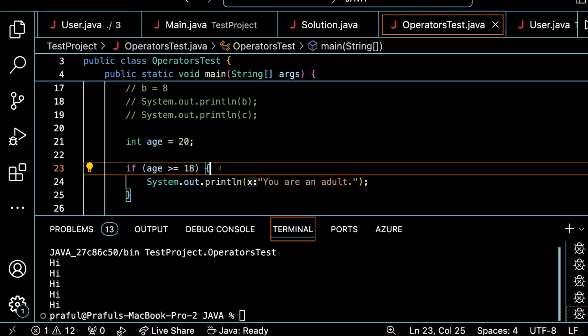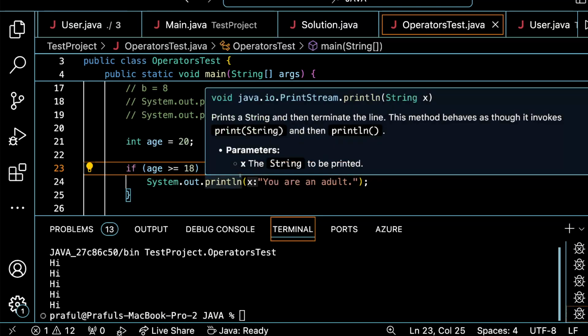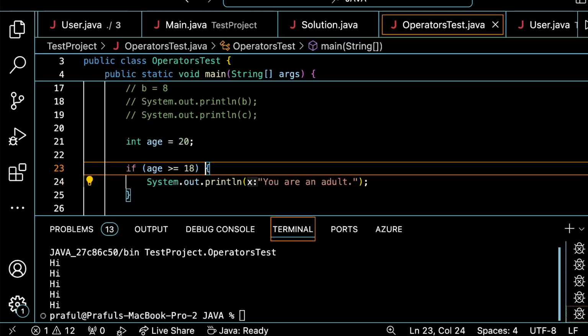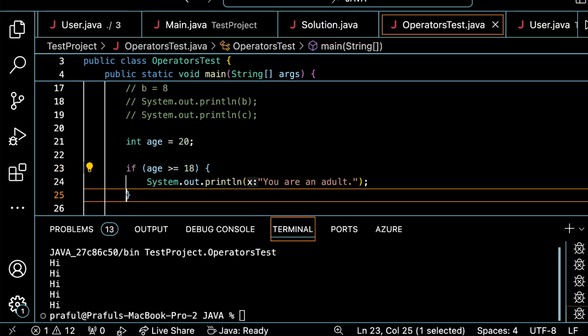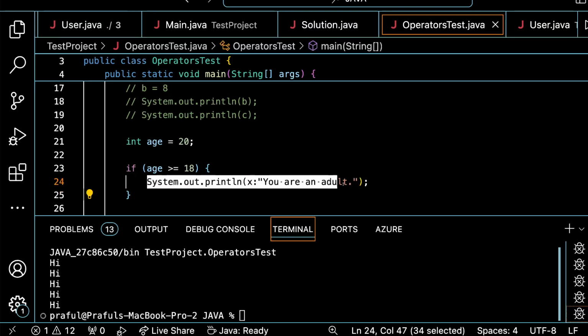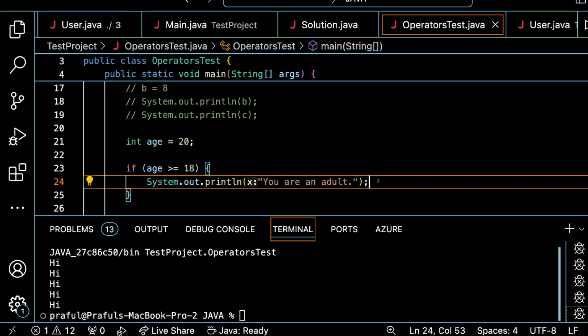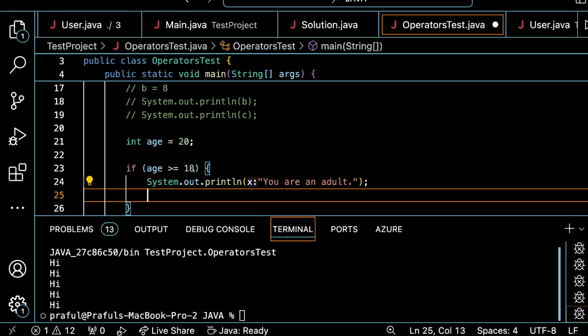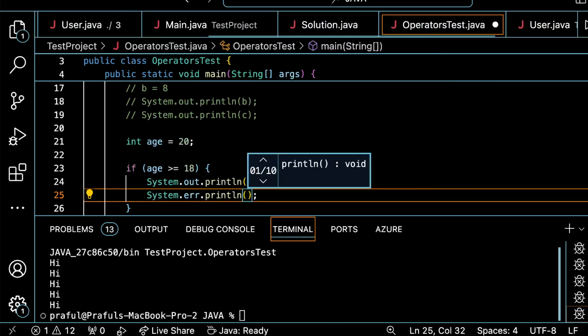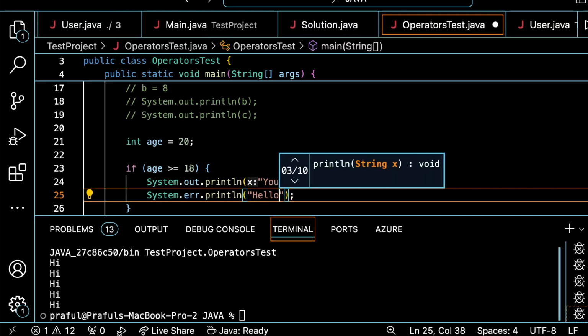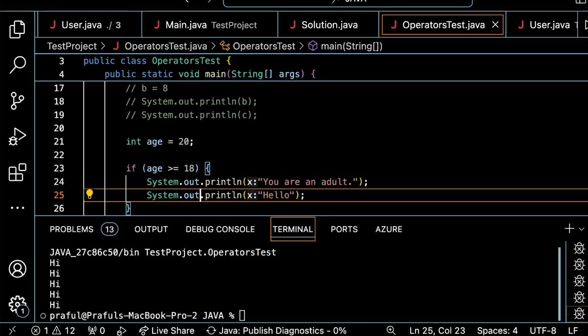And how do we denote a block? What is a block here? Curly braces. Whatever is between an opening curly brace and the closing curly brace, we say it is a block. Whatever statements are in between, we call a block, and this block is only executed if the condition is true.